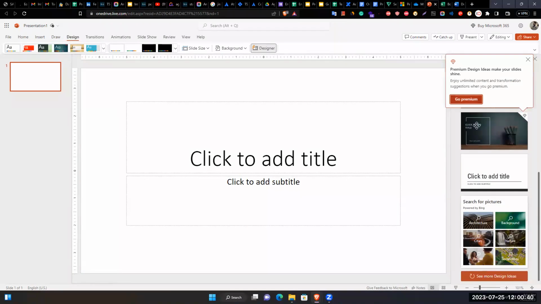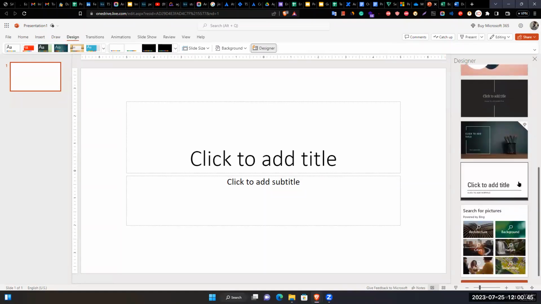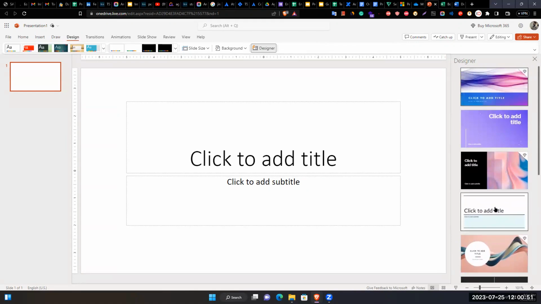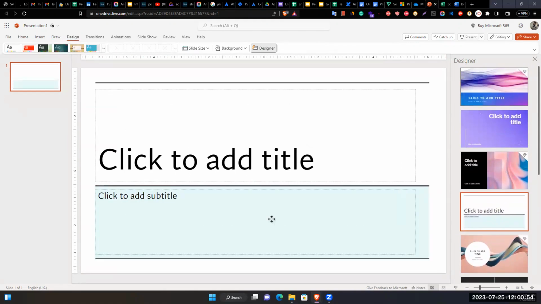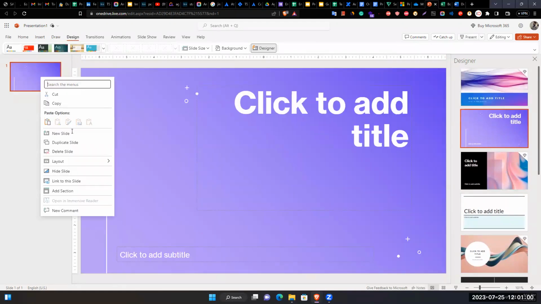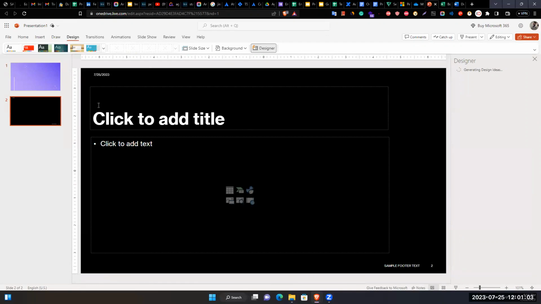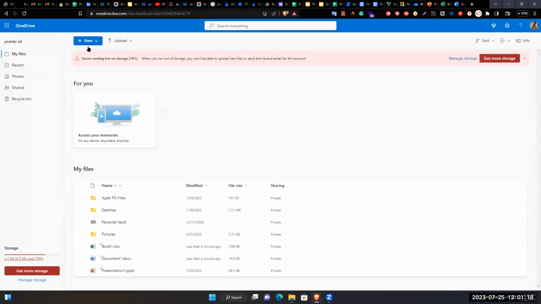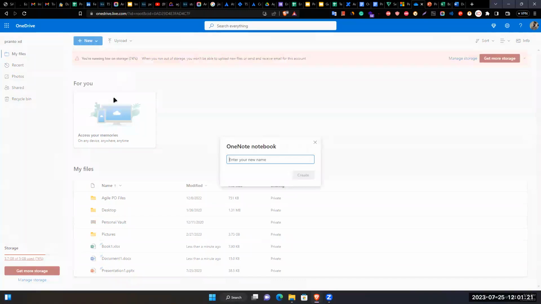So these are their designs. Like here, if I select this design, oh, this is actually asking for the premium. Okay, this is not the free one. So we can take the free one. Which one is the premium? This diamond icon. This one is the premium. So let's take a free one. So let's take this one. So this is the free one, see? And you can actually work on it, or you can also work on this if you want. And then you can just simply add a new slide and then work on those. And yep. So they also have their premium version, like Microsoft 365, and from there you can get some additional features. Okay.